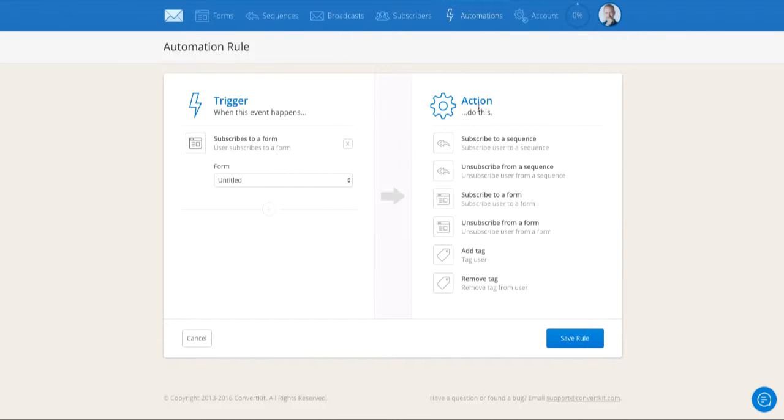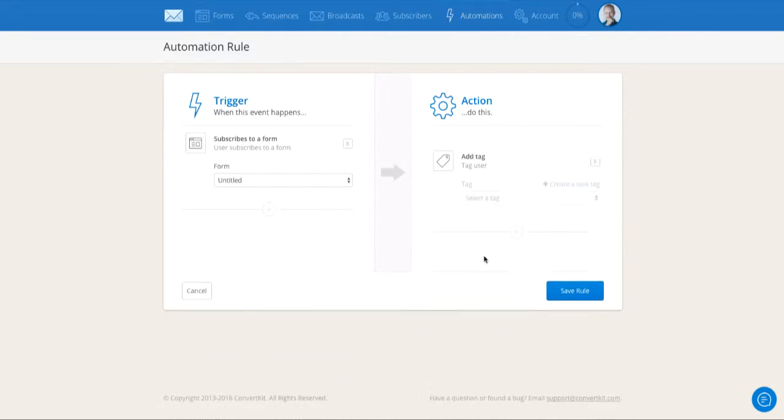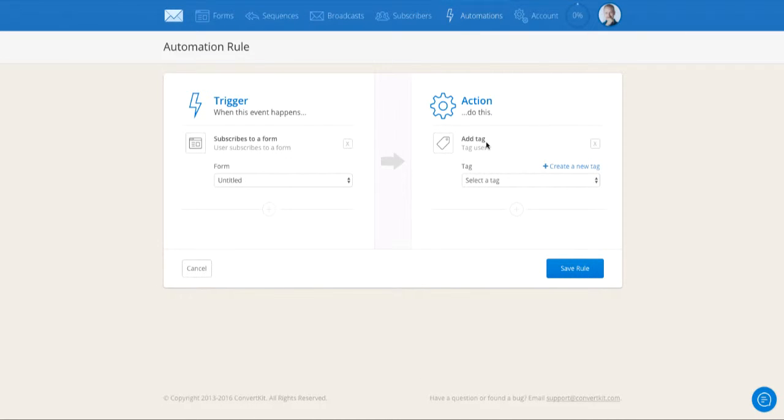And the action I want to happen is I want to add a tag. So that user, that person who puts in their name and email address, will now get this specific tag that helps me to organize who came in where, what actions they took. That's kind of the idea. And I have one contact versus having multiple lists and the same contact being on multiple lists, which is different compared to a regular email autoresponder system like Aweber or MailChimp. Right? This allows you to have a central hub, one contact, rule them all.